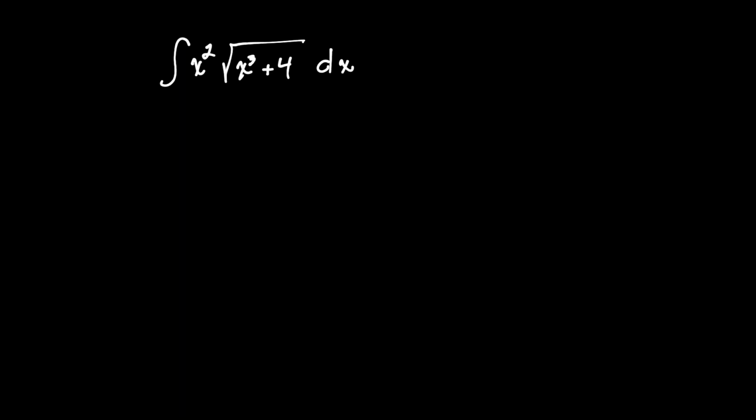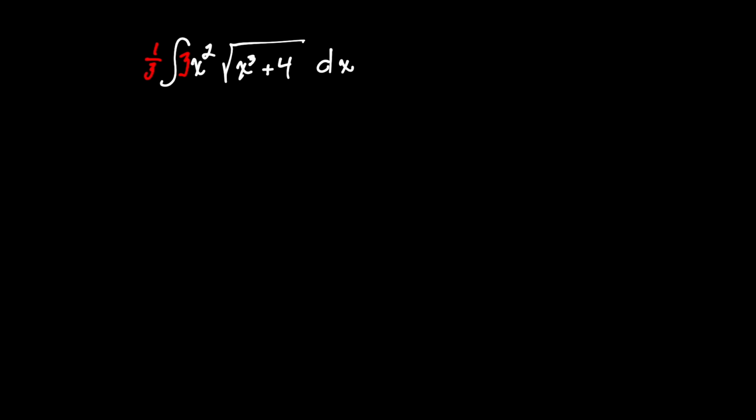So here's another example where we can go ahead and insert numbers if we need to. So I'm looking at x cubed plus 4, and if I take the x cubed and take its derivative, it's 3x squared. But all I have here is an x squared. Wouldn't it be nice if there's a 3 there? Can I put a 3 in there? And the answer is yep, you can. You can multiply by 3 so long as you divide by 3.